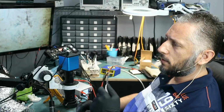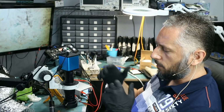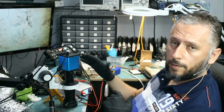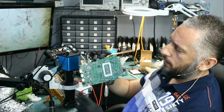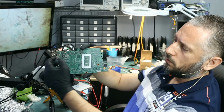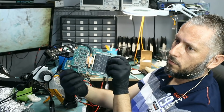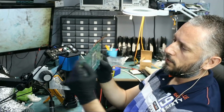I had a few comments yesterday where a few viewers were asking, how can we possibly find out where the short is coming from if we do not have a voltage injection tool or a thermal cam? I mean, it's tough. Right now, the short is coming from this side of the board, and the component that is causing the short is all the way down here, back of the board, right here. How can you possibly tell that there's a component here that is causing a short here?